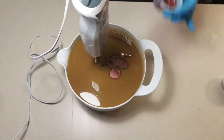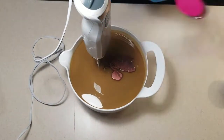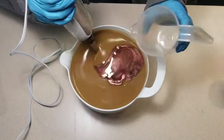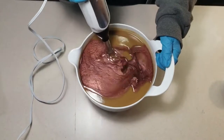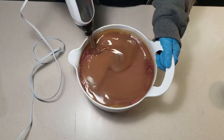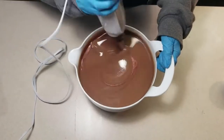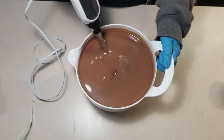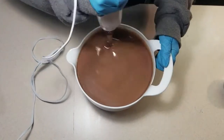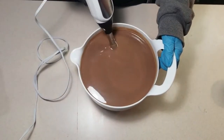I'm adding a mix of Satin Penny Bronze and Steelworks Silver Mica from Mad Micas to darken the color a little bit more. And since I'm not doing any fancy swirls and want to get to a thick trace, before I pour I'm adding the fragrance oil at the same time. The coffee smell from using coffee instead of water won't survive saponification, so I'm using Fresh Brewed Coffee Fragrance Oil from Crafters Choice. Now this fragrance oil does have vanillin in it and I'm not using a color stabilizer, so this will turn the soap an even darker coffee brown as it cures.